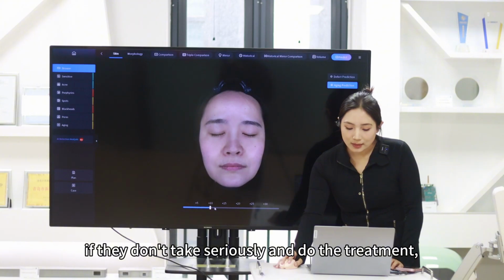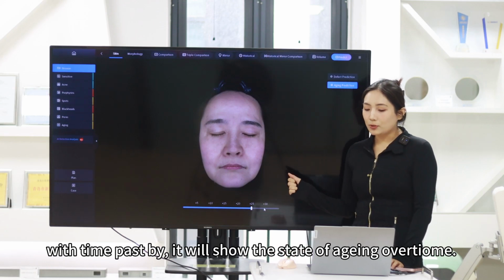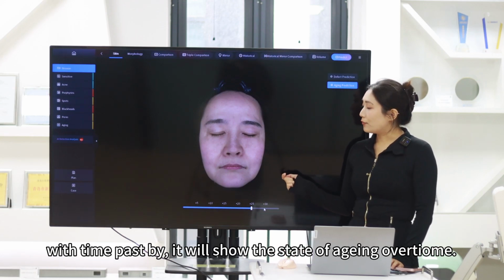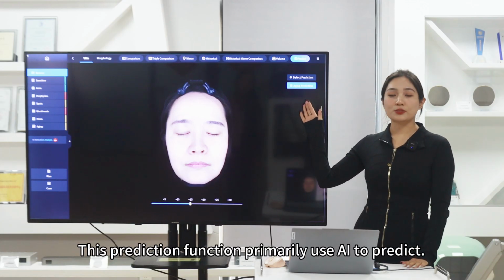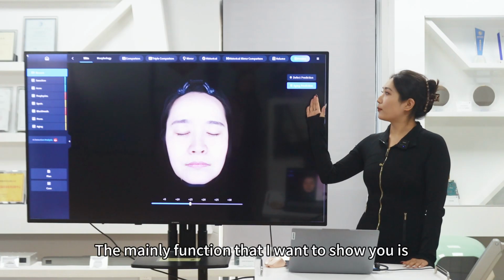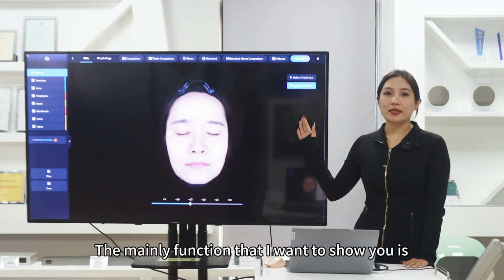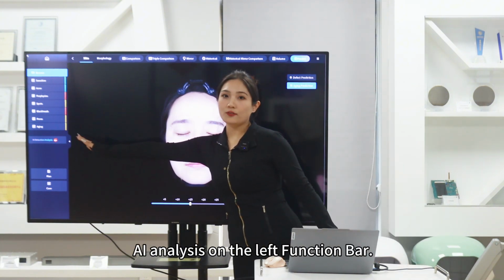If they don't take it seriously and do the treatment, with time passing by, it will show the state of aging over time. The predict function primarily uses AI to predict. Except for the predict function, the main function that I want to show you is the AI analysis on the function bar.